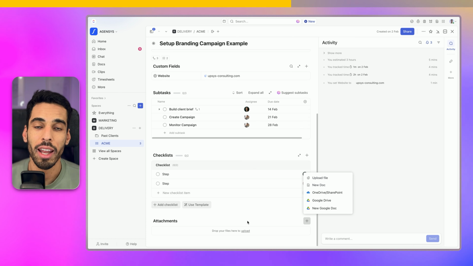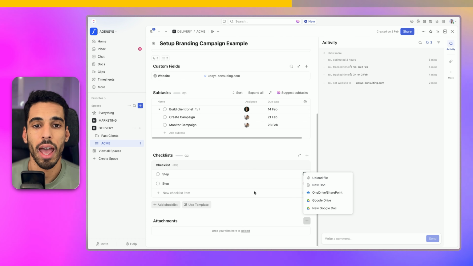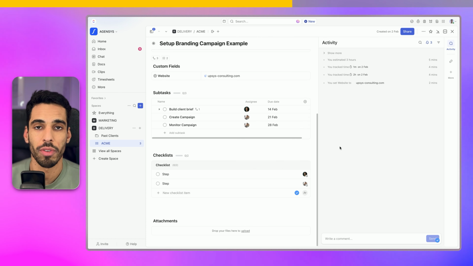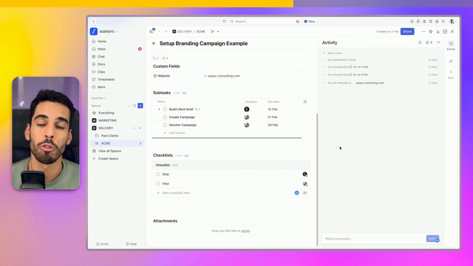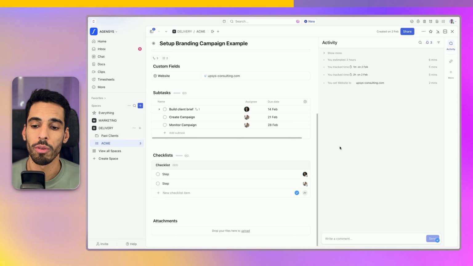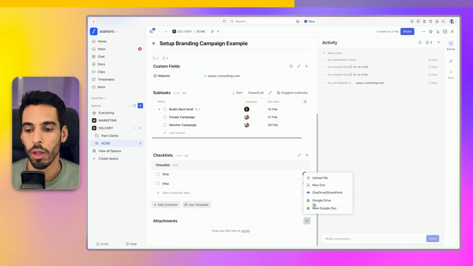You can upload anything from a cloud service or from your laptop and then have it stored in a task. And obviously that's very handy if you're using ClickUp with your design team and you want to bring in some screenshots, or if you want to bring in some extra info, something to contextualize your task. You can do that by just dragging and dropping your attachments or just clicking the plus button right here in the bottom next to the attachments area.